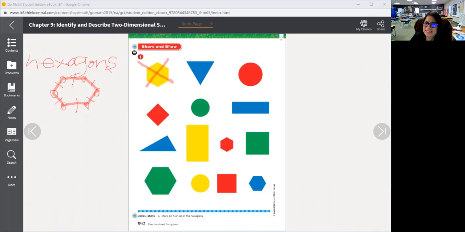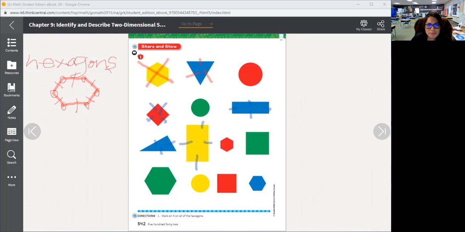All right, this one doesn't look like it has that many sides. Looks like it has 1, 2, 3. So no. This one has a curve. A curve is a circle. Nope. This one looks like it might. Let's count the sides just in case. 1, 2, 3, 4. Nope, only has 4 sides, and I need 6 for it to be a hexagon. This green one right here, a circle, has a curve. This one looks like it might be, but let's double check. 1, 2, 3, 4. Again, only has 4 sides. I need more. 1, 2, 3, 4 sides. Nope again.